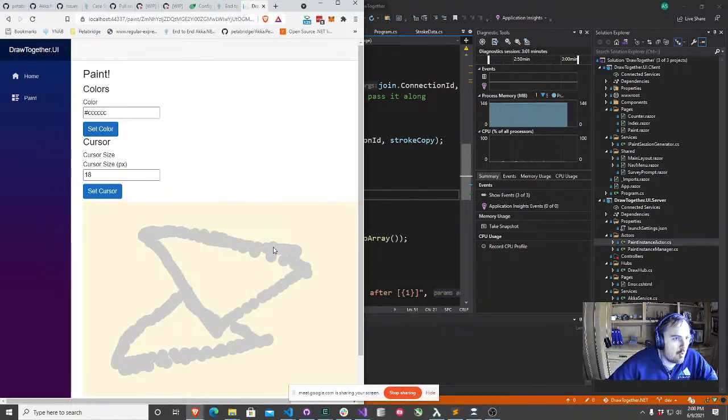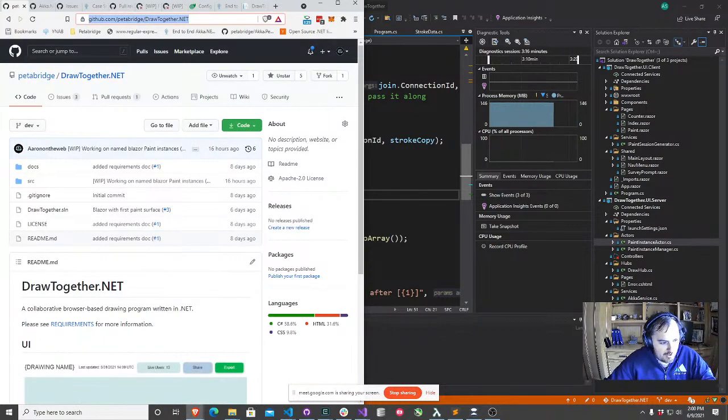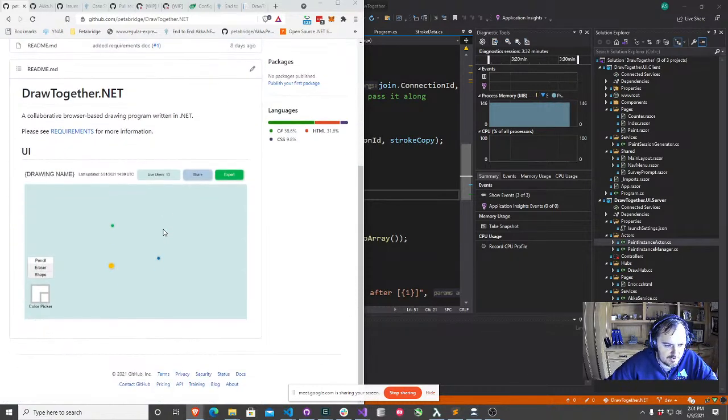So I've got a little bit more work to do on my Twitch stream to get this sample the way I want it. Right now, we're not using Akka.Cluster or anything like that behind the scenes. This is all being done strictly with a local actor system. That's one of the things I'm going to be working on over the next couple of weeks: building a SignalR backplane, and, by the way, I just dropped a link to this in chat, building a little bit more functionality into my little sample application here.